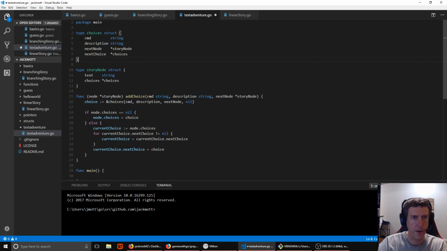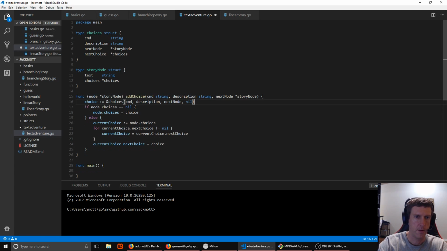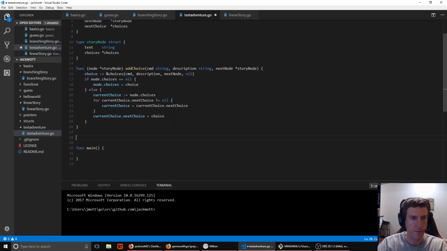You'll hear some people complain about Go not having generics. When you have generics, you can do things like make a linked list that can hold anything. So we could have written the linked list once and held both of these things. And there's a way to do that in Go as well, though you lose type safety on the linked list. So that's just something to know about. That's one thing generics are for, so you can make collections that can hold multiple types. Fortunately, a linked list is simple, so it's not that big a deal in this case.